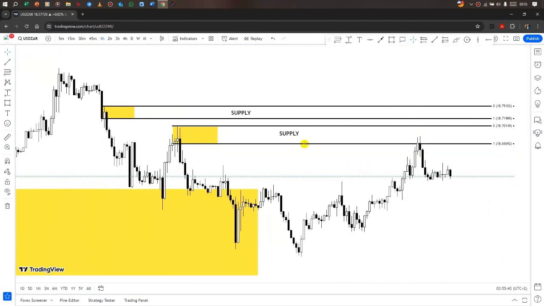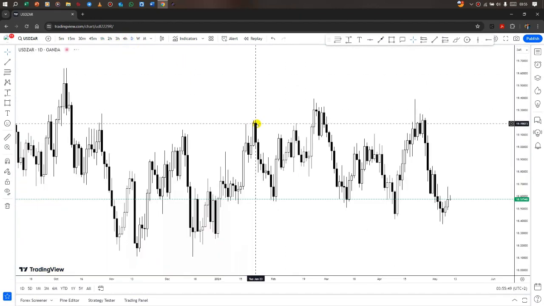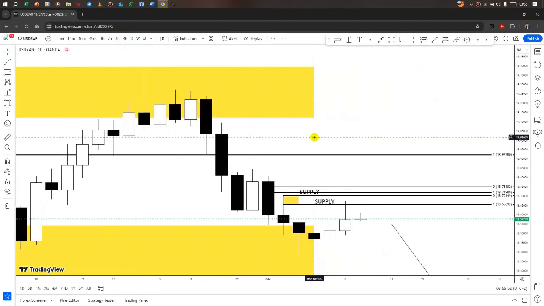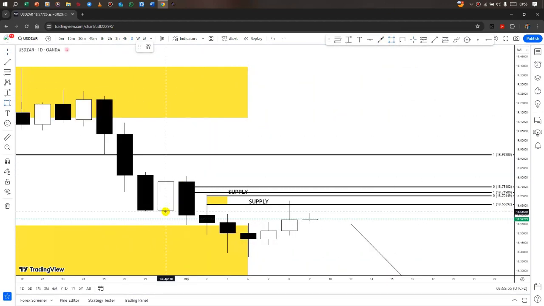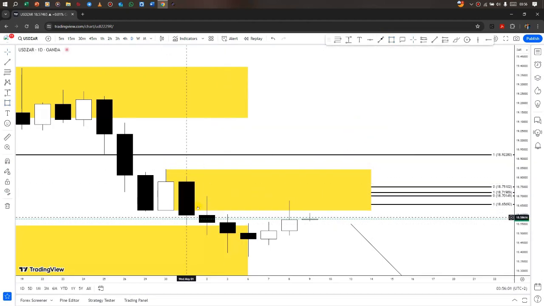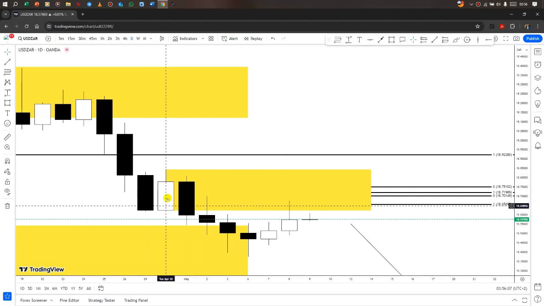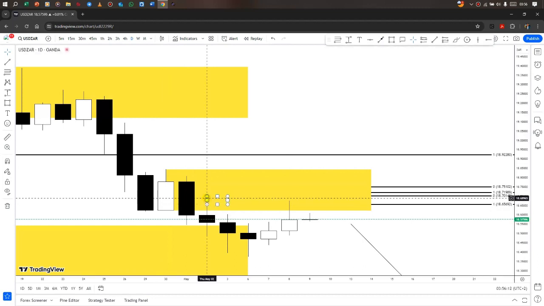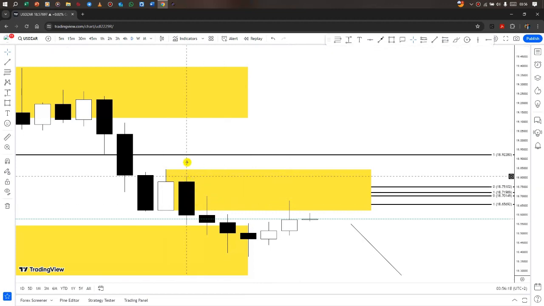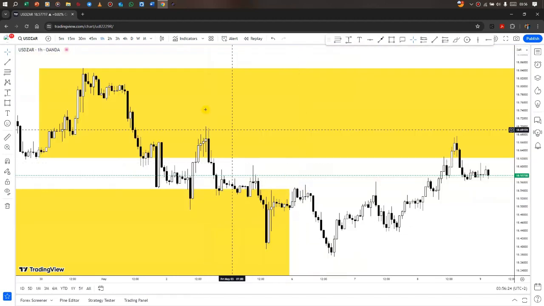This was a beautiful reaction to this supply zone here, a rally-based supply zone, but I don't think it will hold for a long period. As I kept on searching, we had a fresh daily supply zone here, which had a once-off reaction. This was actually the second reaction. This was a drop-based drop supply zone, or we can say it's a rally-based drop supply zone, and the price came to react to it for the first time here, and this was the second reaction. As I kept refining the zone, I ended up, let me make this visible.